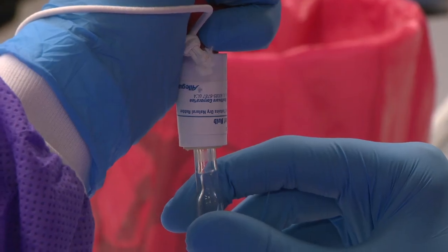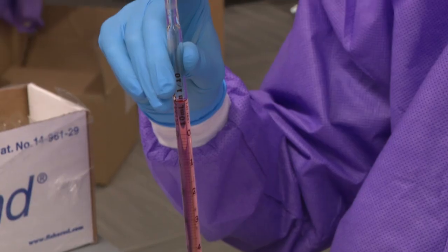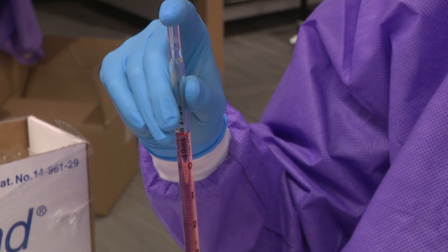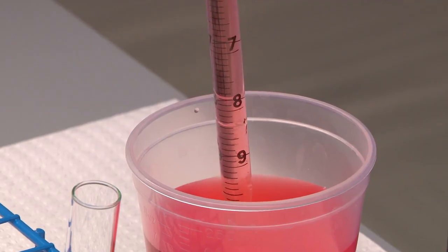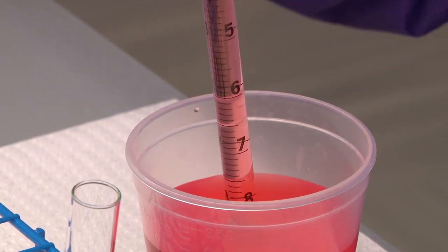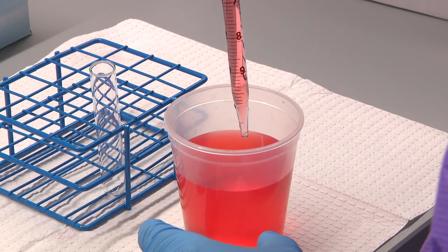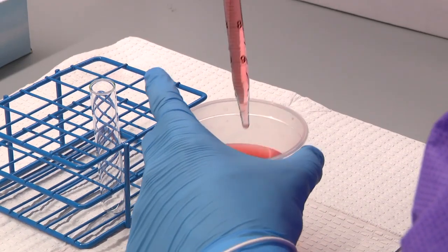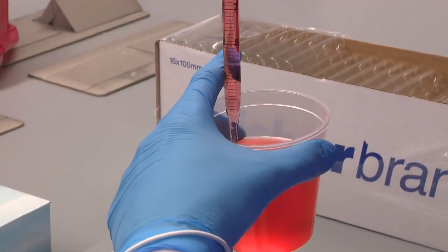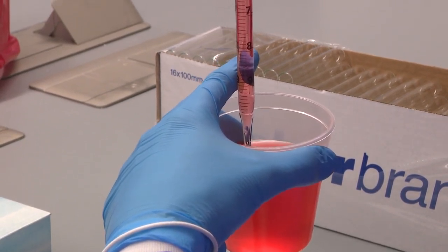Now remove the pipette bulb from the top of the pipette and quickly but firmly place an index finger over the top of the pipette to stop the water from flowing out of the pipette. If needed, you may use the bottom of the container for help. Remove the tip of the pipette from the water, but keep the tip hovering over the container and bring the meniscus to eye level. You may need to pick up the container so the pipette tip is not too far away from the container to keep any water from splashing.